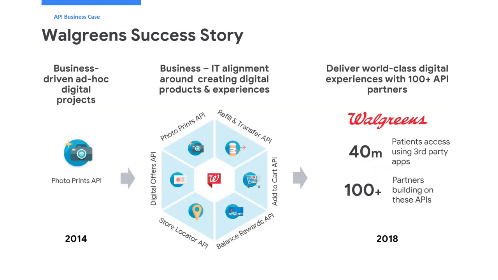Some companies have successfully identified physical, digital, or data assets that can be monetized or leveraged to create business partnerships through APIs. For example, Walgreens increased retail traffic by opening its photo print center APIs to third-party developers. This collaboration led to innovative mobile apps for photo books and art-making experiences that delighted customers. Users could conveniently print their creations at local Walgreens stores through these APIs, enhancing customer engagement and driving foot traffic.